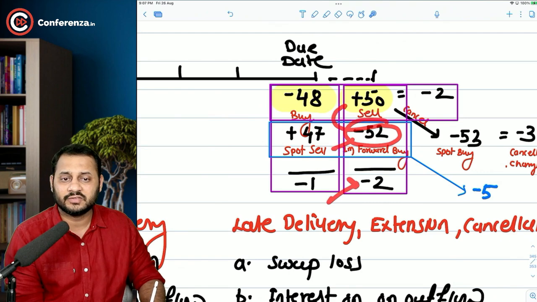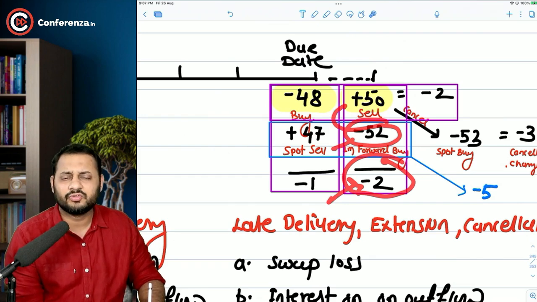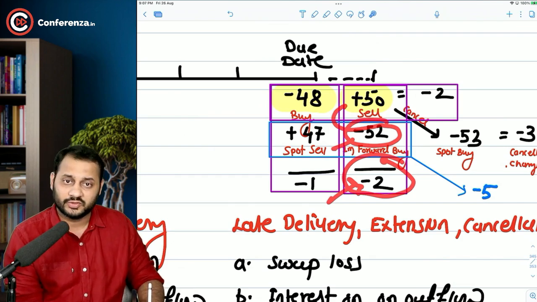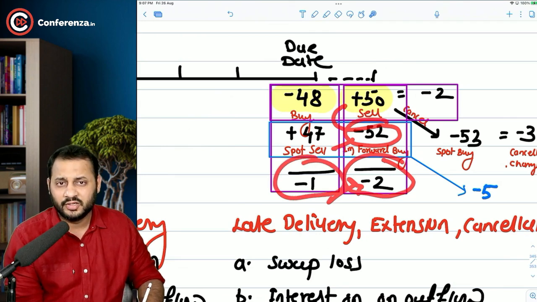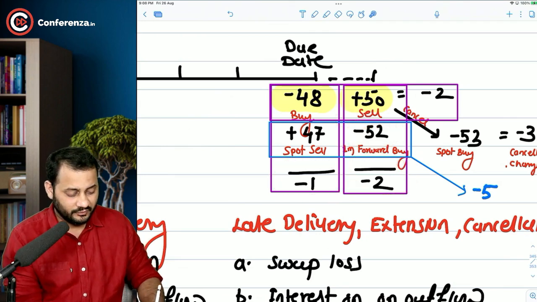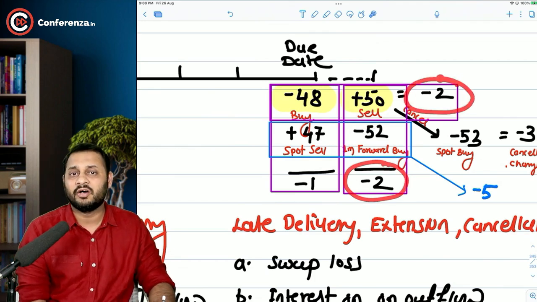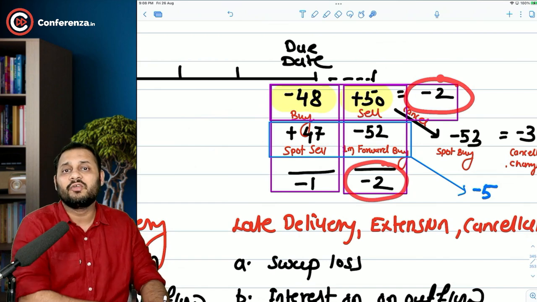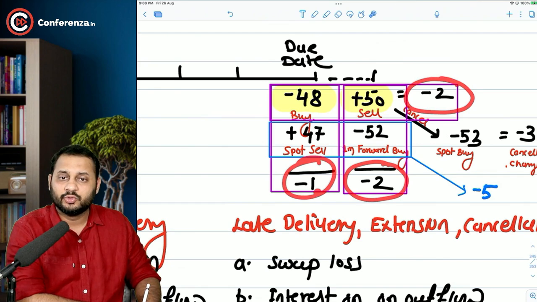And in that process, if the bank is suffering some losses or bearing some losses, this will be called as the loss due to swap transaction. It's not a swap loss altogether, but due to that transaction. So this will also be recovered. We will recover the cover deal which has been cancelled at spot. We will recover this one also. We will recover the probable profit that we would have earned had there been no default from the customer. So all the three will be recovered. This 2 rupees, 2 rupees and 1 rupees.